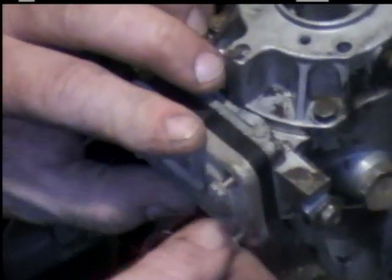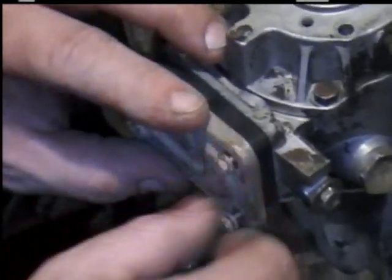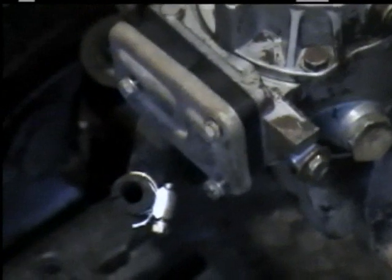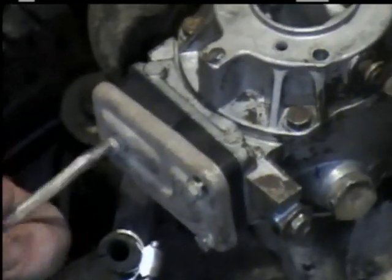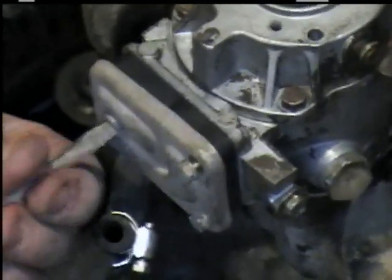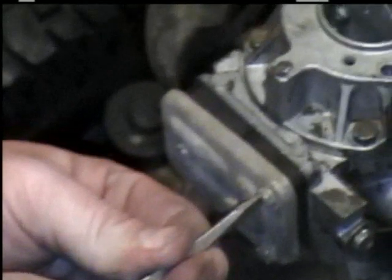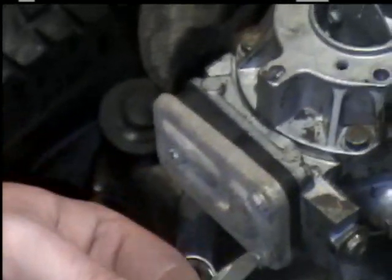And you've got to be patient and gentle with these because they can be very frustrating. When they take them apart, they're usually stuck together from however long they've been together. Take a flat screwdriver. And like I said, make sure everything lines up right. Snug your screws up before you tighten them up. Tighten them up real good, but don't over-tighten, you'll always break or strip something.